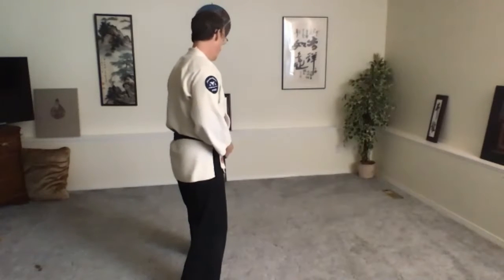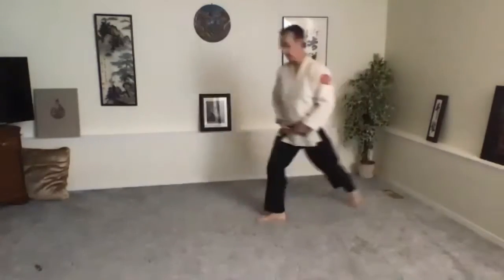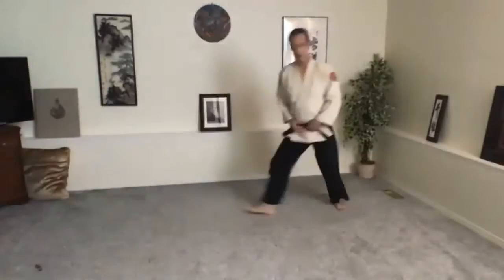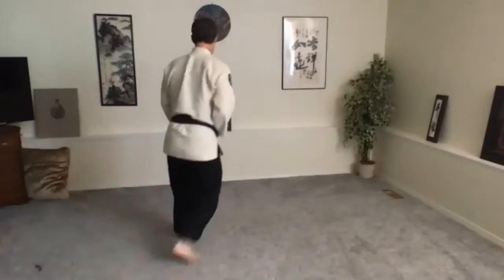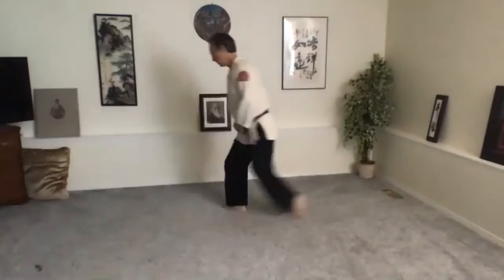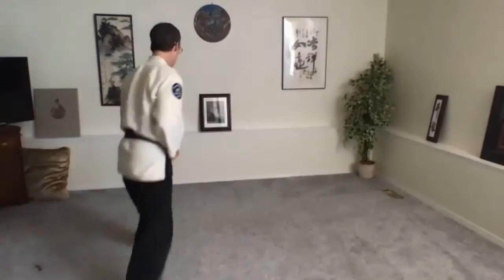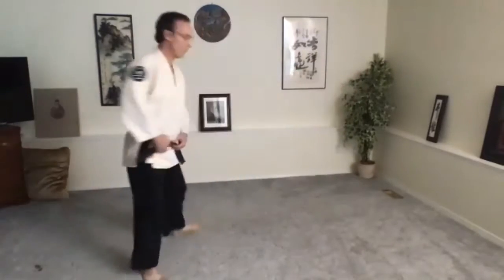90 degrees, step up, slide step back. Enter in, slide step back. Enter in, slide step back. Enter in, slide step back. Irimi, Tenkan slide. Irimi, Tenkan slide. Irimi, Tenkan slide. Slide step back. Slide step in, slide step back. Slide step in, slide step back. Keep going.